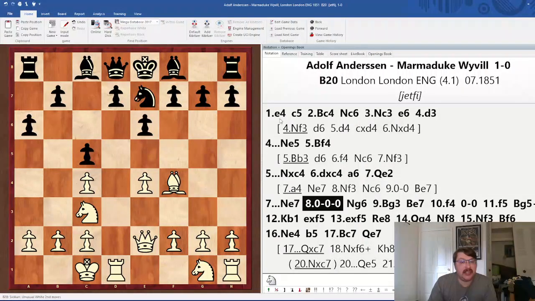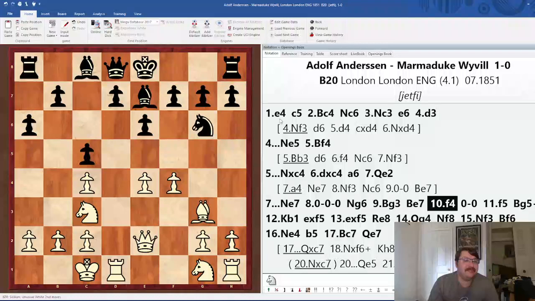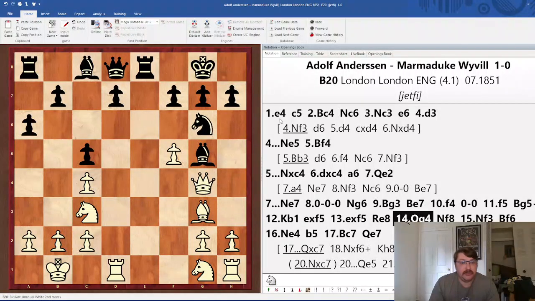Knight e7, castles, knight g6, bishop g3. So far, from both players, the knight e7 and knight g6 maneuver is a little bit funky, but it's not bad. And Anderssen's playing in a pretty modern way. It's a little bit aggressive, but it's warranted. Bishop g5 check, king b1, e5, rook e8, queen g4. I'm not sure I agree with knight f8, but actually, no, it's the only move.